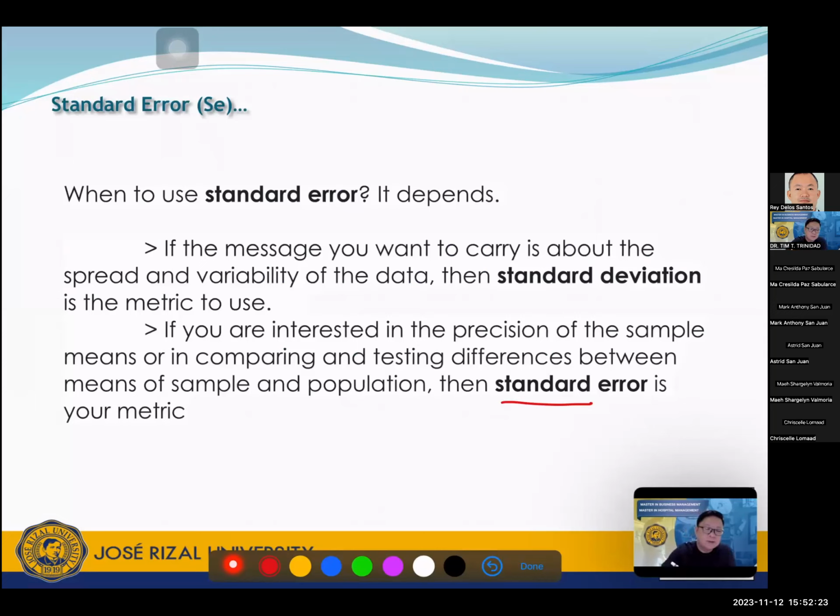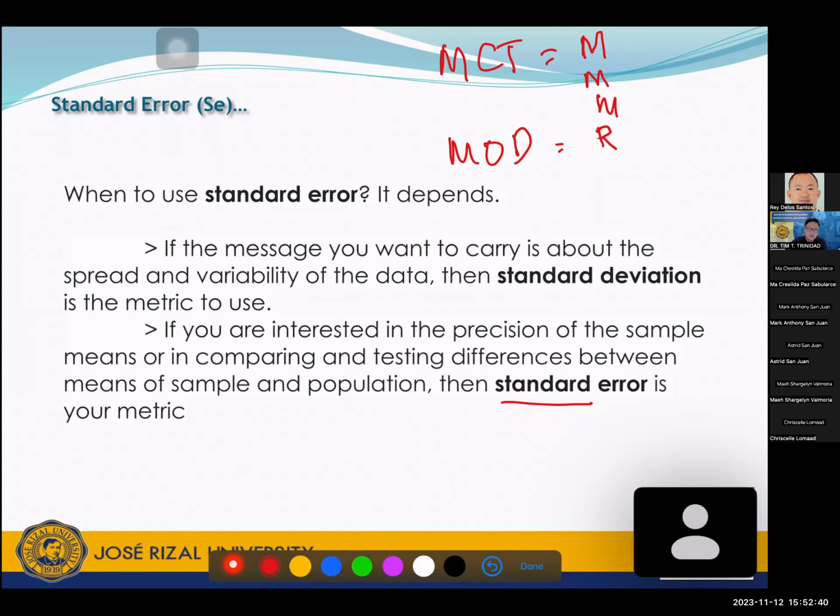Any question? We're done with the different measures of central tendency, which are your mean, median, and mode. We're done with the different measures of dispersion, which are your range, variance, and standard deviation, or you can use a standard error if multiple sets. And with the range, we have a problem, so use the interquartile range.